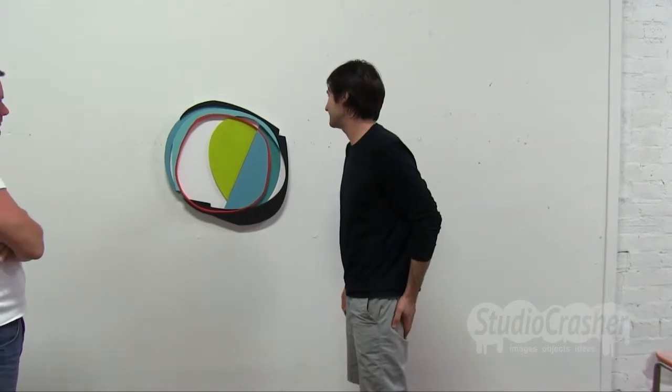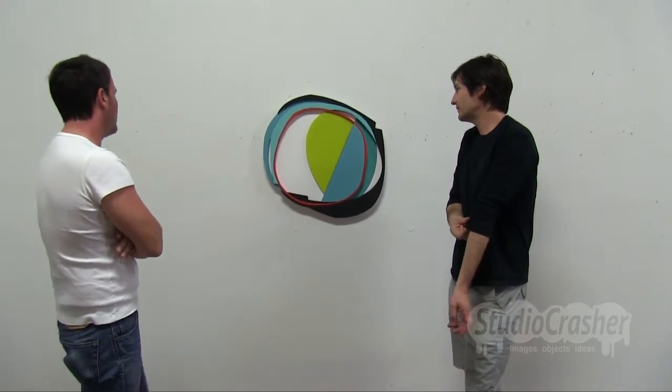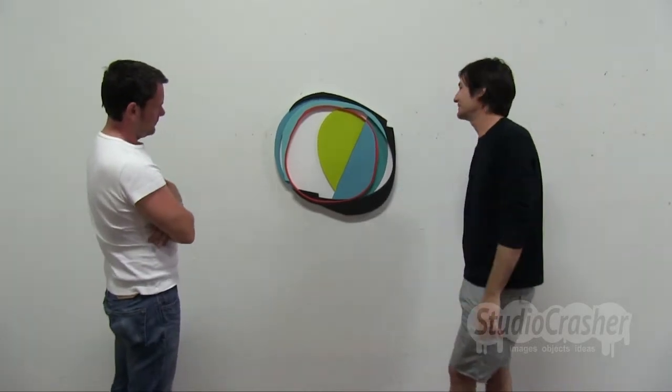So David, this is the finished piece - mostly finished. It's going to be a two-sided piece, and I just haven't decided how to mount it - whether it'll be wall mounted or pedestal mounted, I'm still trying to figure that out. It's made of foam - Foam Core is the brand name. The other side of the design is basically this flipped upside down, so you'll walk around it and it'll be like an inversion.